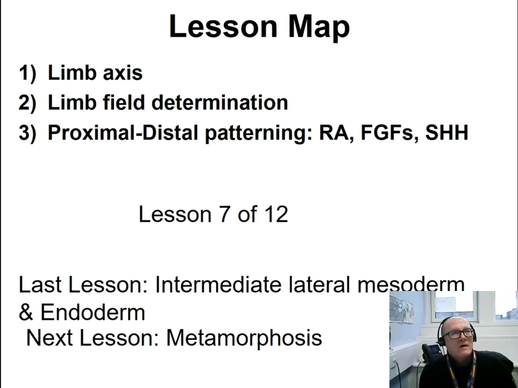In terms of what we are going to do today, we are going to talk about the formation of the limb bud. We are going to talk about the axes of the limb, so how the different axes are formed in the limb. We are going to talk about, of course, the different genes that are expressed and forming those axes and how they interact with each other.